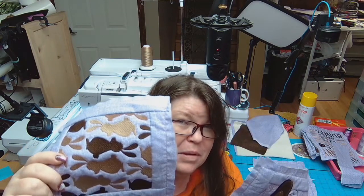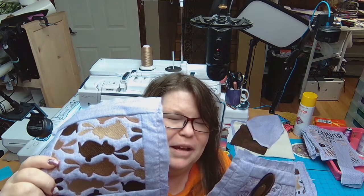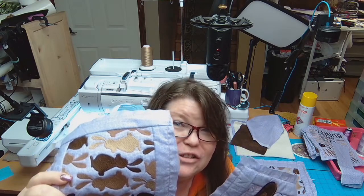Bunnies! We have bunnies! We have a top of a bunny that we did last week. And this week we're going to do the bunny butt. And this is what I've done in the meantime. Bunny butt. Bunny butt. So, let's get stitching.